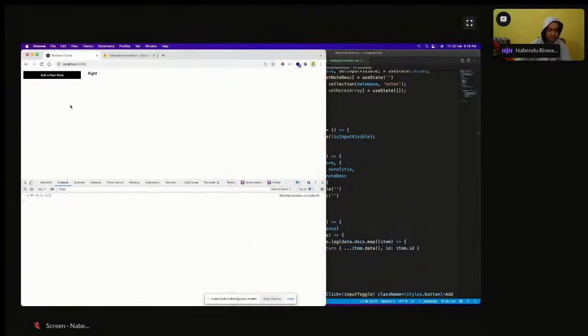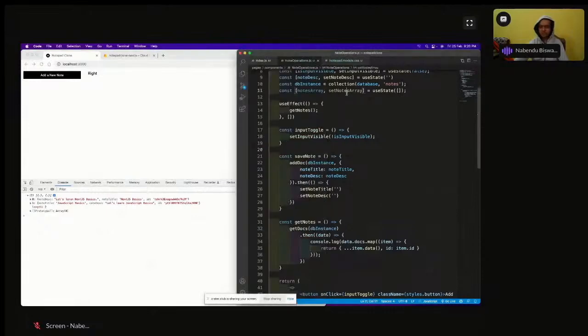and let me refresh it. See, now it is coming as a proper thing. So this is a bit of complicated code, but you can get how it comes. Now we have to just set it to setNodesArray. If you set it to setNodesArray, it will come in our nodes array. Then we have to just map through it and show it. Mapping through it and showing it is the only thing remaining.